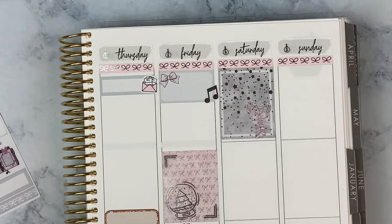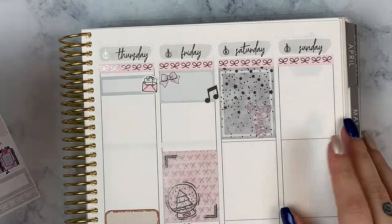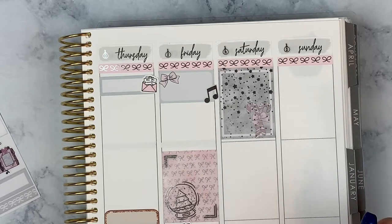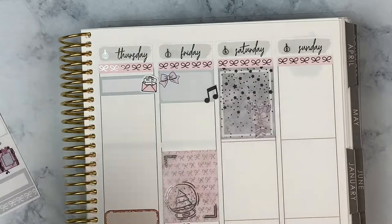Then Foil Friday, hey, and then Foil Friday is a special Friday release that Cozy Paper Co. does every week, and then you get these little sheets that are like this, like a sheet of half boxes or something for $1.25 if it's premium matte, or $1.50 on the clear paper. So it's a really great deal.